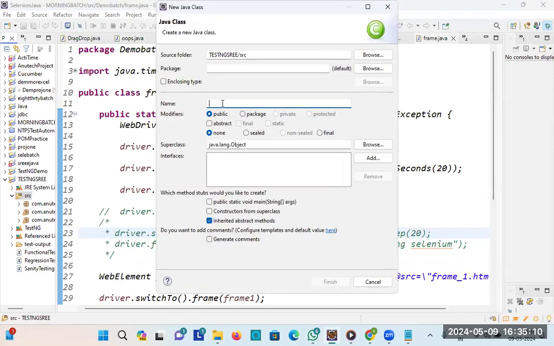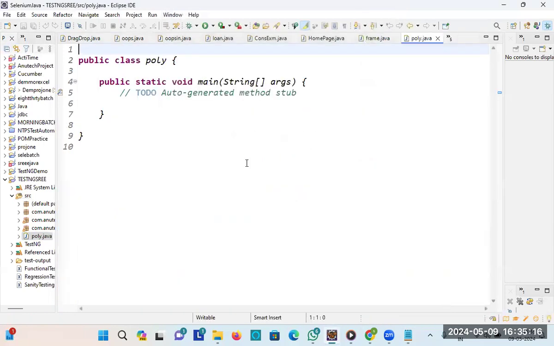See, here, if you have the WebDriver, right?